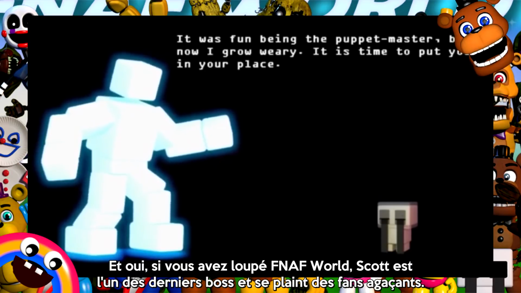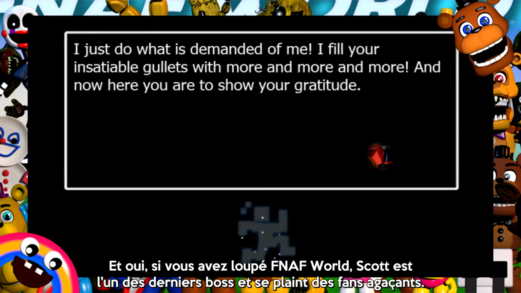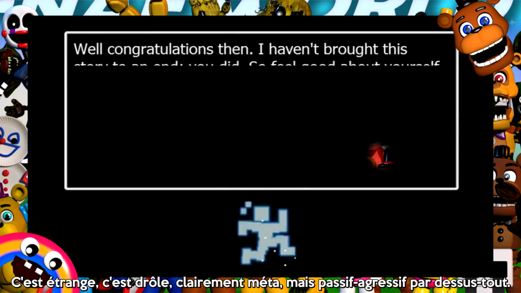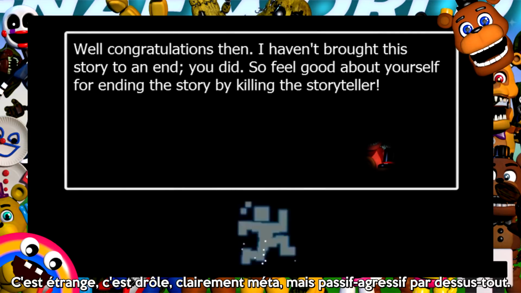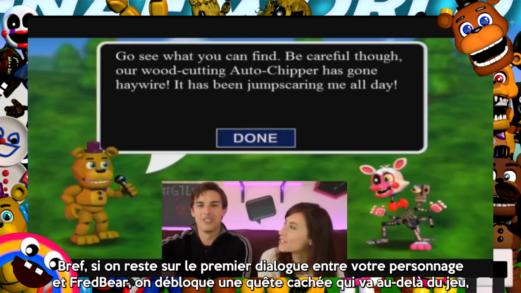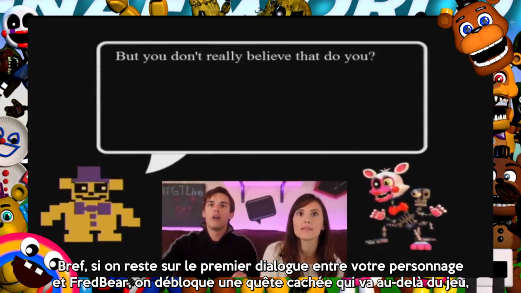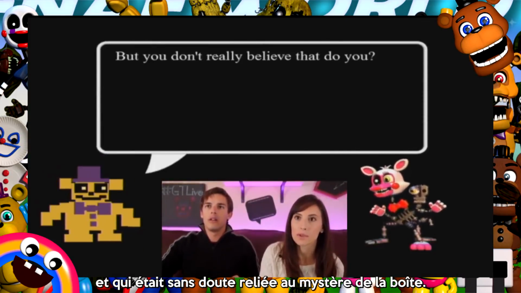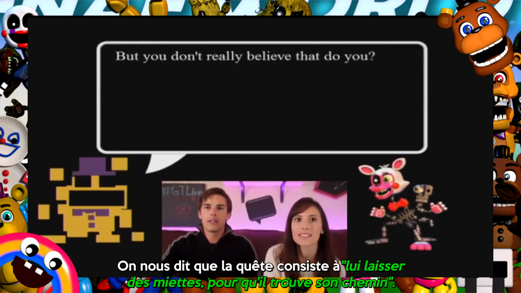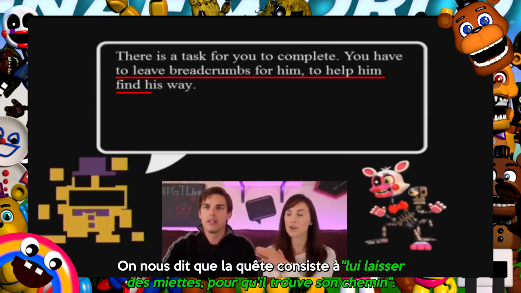Yeah, in case you skipped over FNAF World, Scott is one of the final bosses and complains about how obnoxious the fans of the series can get. It is strange, it is funny, certainly meta, and most undeniably passive-aggressive. Anyway, if you linger on the opening dialogue between your character and Fredbear, you unlock a hidden quest that lurks beneath the surface of the game that was undoubtedly meant to tie into the mystery of the box. We're told that the quest requires us to, quote, leave breadcrumbs for him to help him find his way.